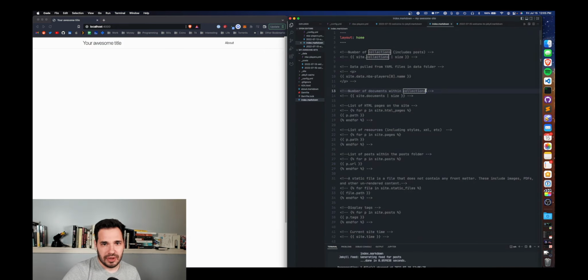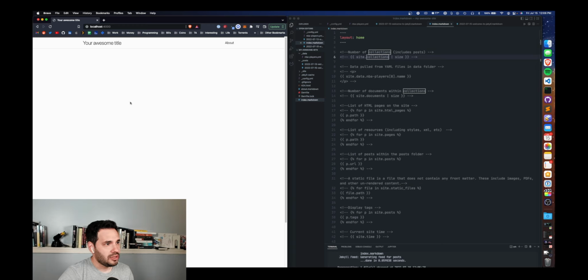Today we're going to go over site variables for the Liquid templating engine. If you're unfamiliar, the Liquid templating engine is used in software like Shopify's theme builders and Jekyll. I'm going to go right down the list and show you them, how to use them, and what they do. So let's start here.